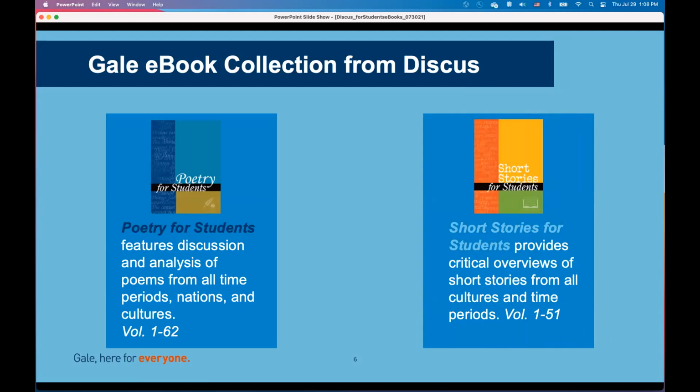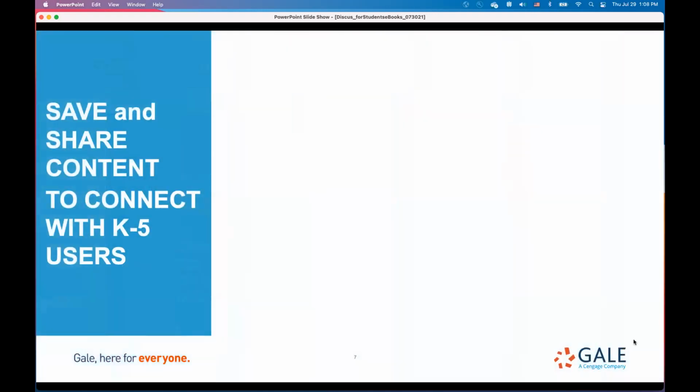And imagine, you have them in the ebook format where you have that unlimited access. You may have the student series on your shelf in your libraries where you have one copy. Now you have unlimited access to all of these volumes, and they live in this digital format for you with all the great tools.